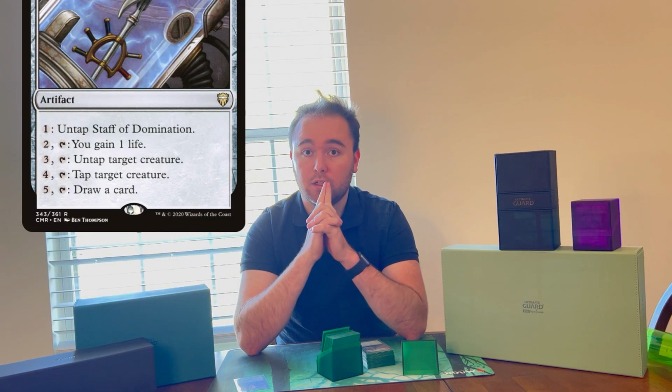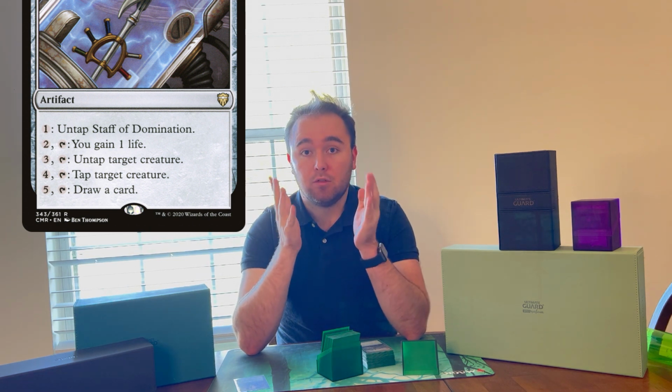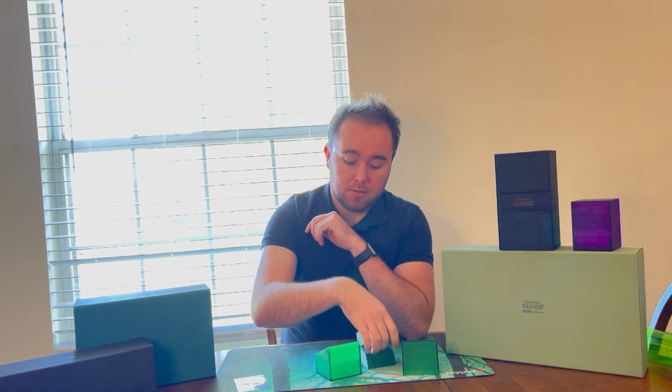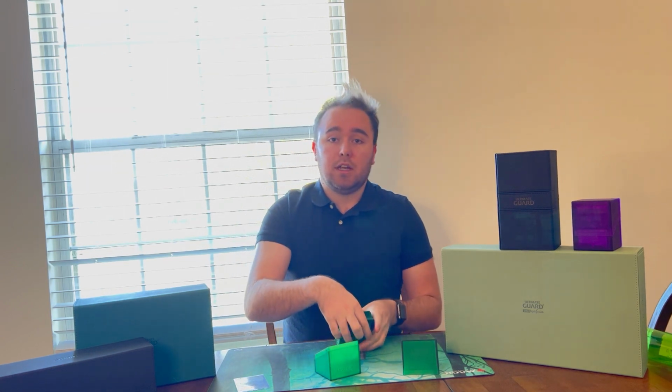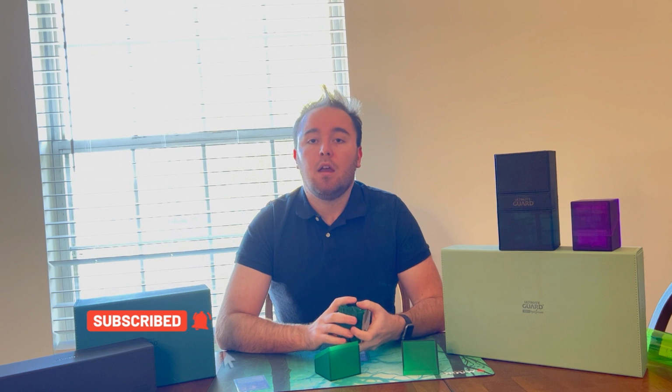However, Staff of Domination also has this nice little line of text, which allows you to basically draw a card, retap, repeat the process. What that allows you to do is draw your entire library. I mentioned that before, but I don't think I emphasized it enough. You can draw your entire library, but leave about 20-ish cards, so that you don't draw yourself out in case someone has a mill deck or anything like that.